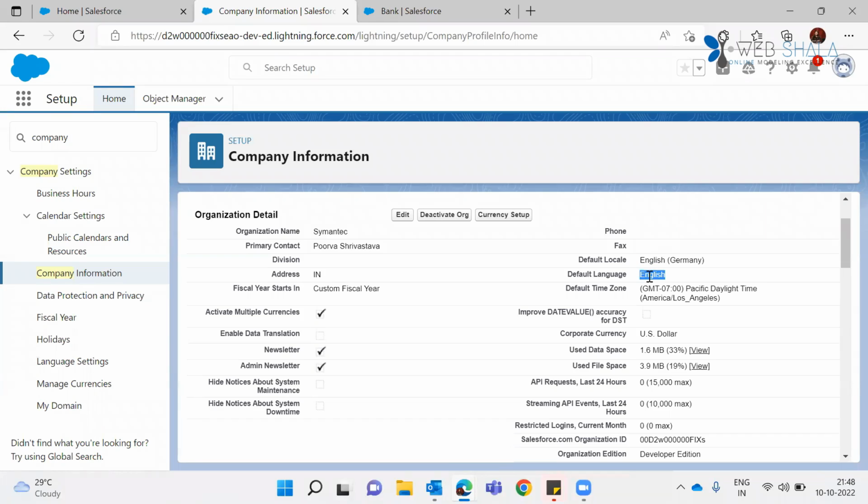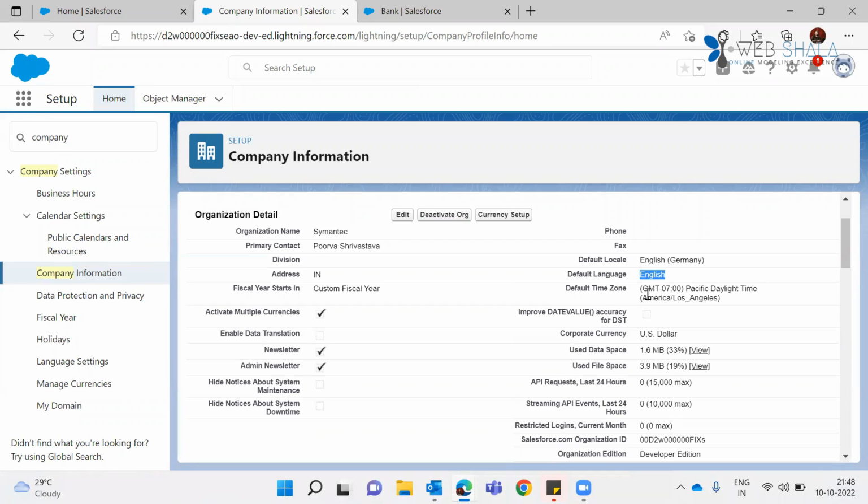This default language also, right now you are seeing everything in English because it is driven from here, where English is selected. If I change the default language of this org to Spanish or German or any other language, everything will appear in that particular language. And there are companies, like if somebody is working locally in Germany and is more comfortable in German as compared to English, they would prefer to use their org in that language. That's why Salesforce has given you the flexibility to use your own language.